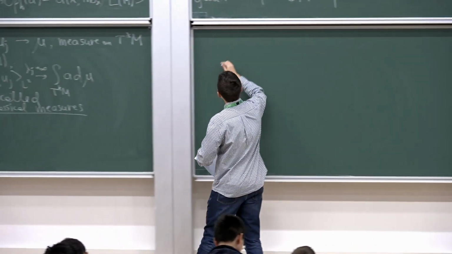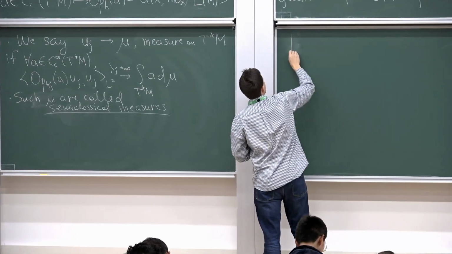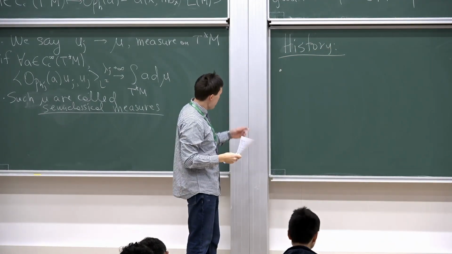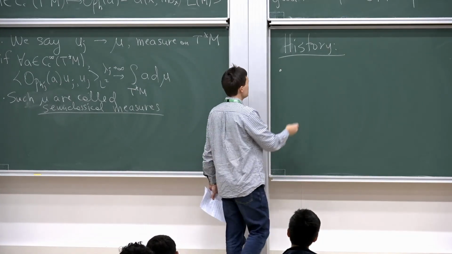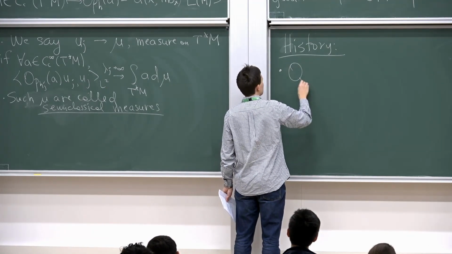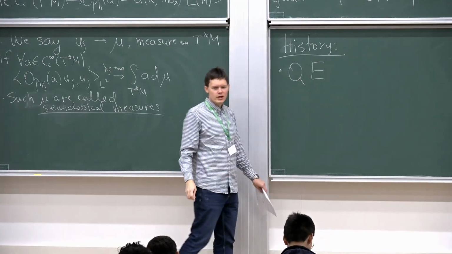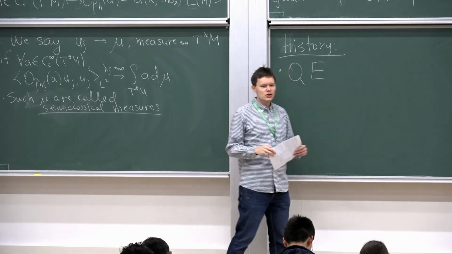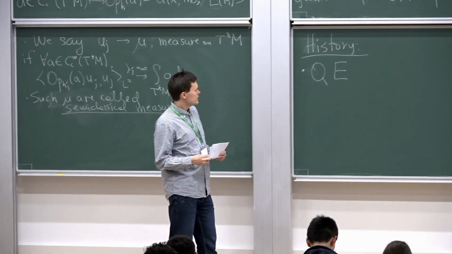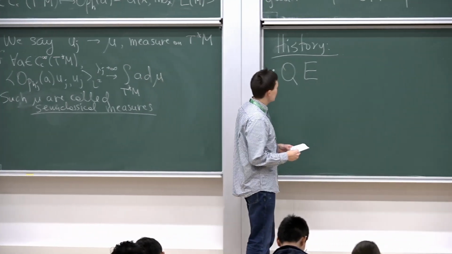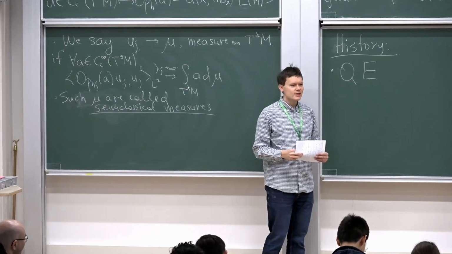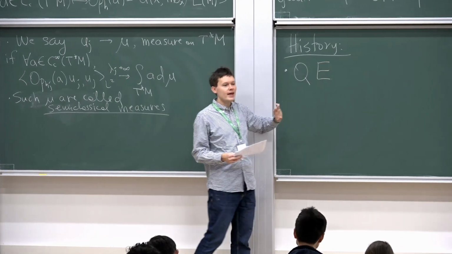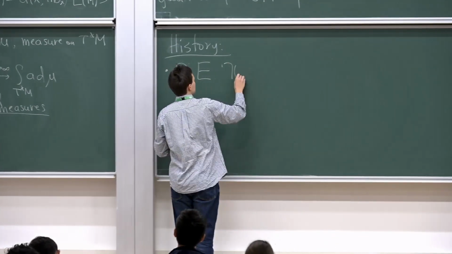Now, what is known for such manifolds and semi-classical measures in history? The first result about semi-classical measures in this context is something called quantum ergodicity, which I'll abbreviate as QE. The first proof was provided by Zelditch, and there was a proof by Colin de Verdière. But the Russians, of course, were there first. The theorem was stated by Shnirelman in the 70s, and then the proofs, at least in Western literature, came in the 80s. So let's say 70s, 80s.